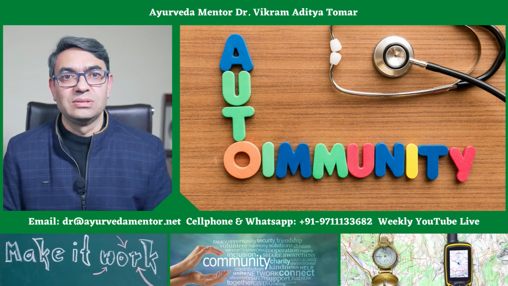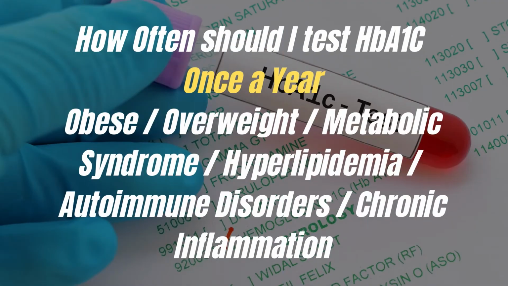So you see here insulin resistance is associated with autoimmunity, or you can say triggering of the autoimmune condition. I am giving here some simple suggestions on how often you should have a blood test for HbA1C. Always follow the advice of your medical practitioner or healthcare provider. If you have obesity, you are overweight, having metabolic syndrome, other problems with hyperlipidemia, high blood levels of cholesterol or triglycerides, having any sort of autoimmune disorders or any other chronic inflammation, you should have an HbA1C test at least once a year. Do not consider your age. Even if you are 30 years, 35 years, you should have it once a year.